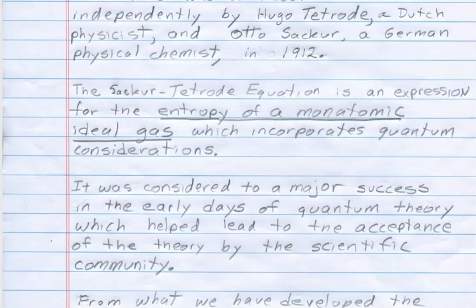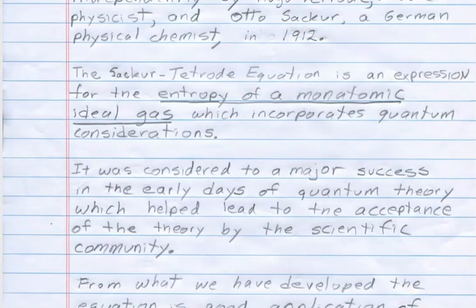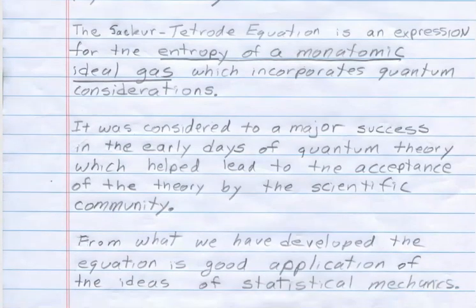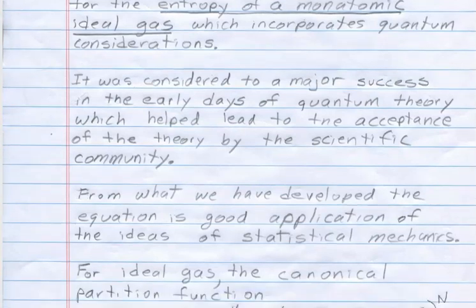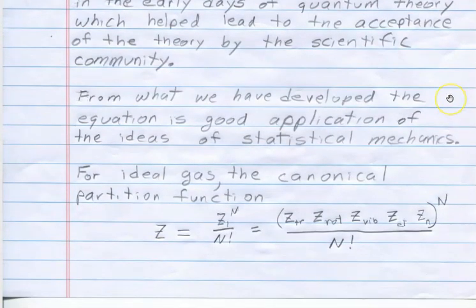I would say no doubt both of these guys would have probably gotten a Nobel Prize either in chemistry or physics, but surprisingly they didn't live a whole lot longer after 1912, not long enough to get the Nobel Prize anyway. Both died in their early 30s, and the Nobel Prizes are not given posthumously, so they lost out on it, I guess, in more ways than one. But for our purposes, it's really just a good way to illustrate some of the application of the ideas to a fundamental problem of statistical mechanics.